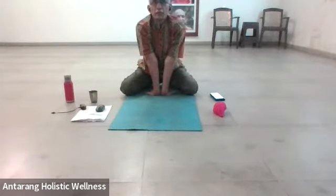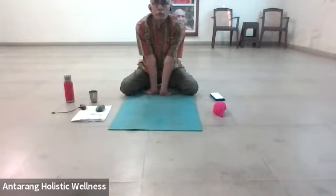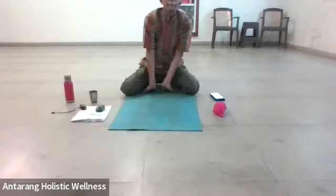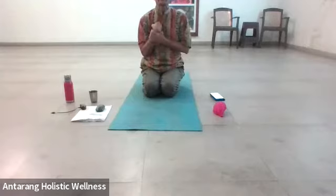Now in this position, you will rotate your tongue inside and the tongue will touch the upper palate of your mouth. And then you will breathe in through your nostril. After you have taken a full breath, you will stretch your tongue out as much as you can and then you will breathe out, making a ha sound all along. Alright, so get ready in position now. This is called Simha Kriya.